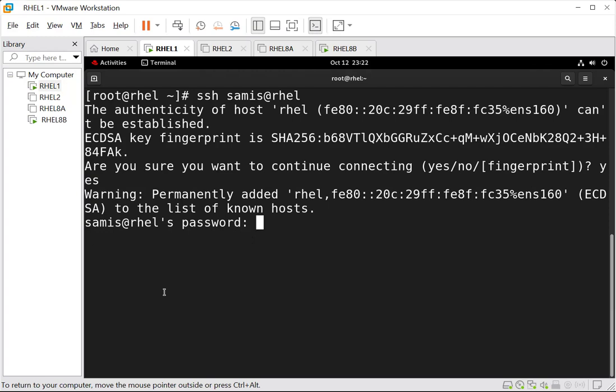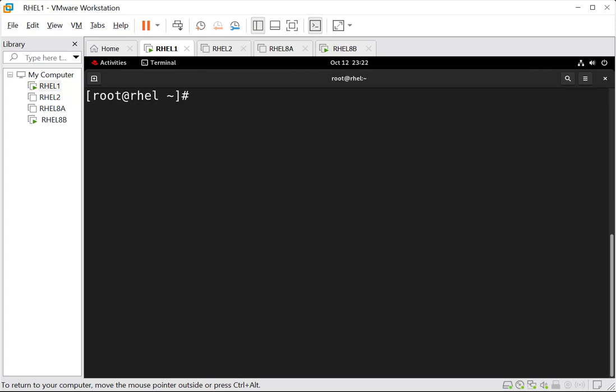So if you want to bypass the password whenever you remotely connect to a remote server, we don't want it to ask us for a password. That's where we have to configure key-based authentication. Once we set it up appropriately, anytime I want to connect to the remote server, it will not ask me for a password. So how do we do that?